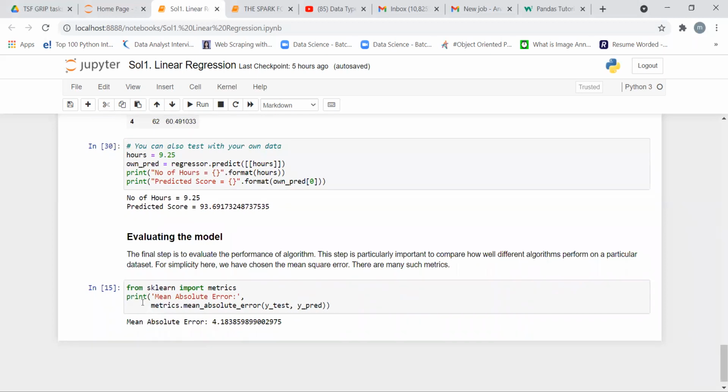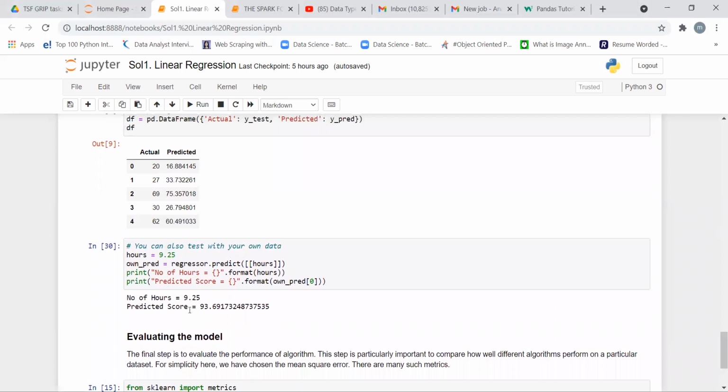Okay, so we use the print command for mean absolute error, metrics.mean_absolute_error with y_test and y_predict. Whatever we test as y value, and the value the model gives as prediction. So it shows 4.1838. Here it means that our model is good for predicting values.